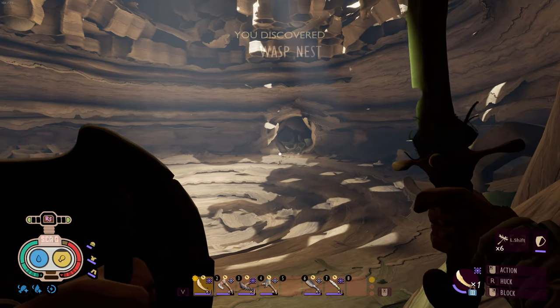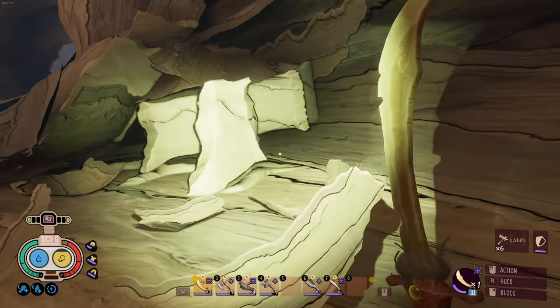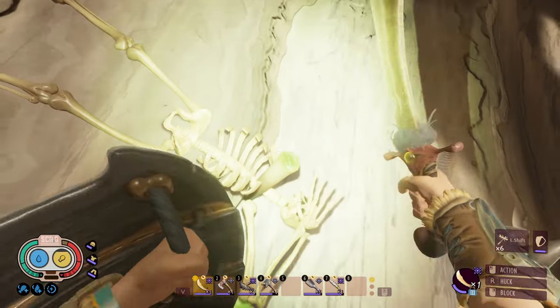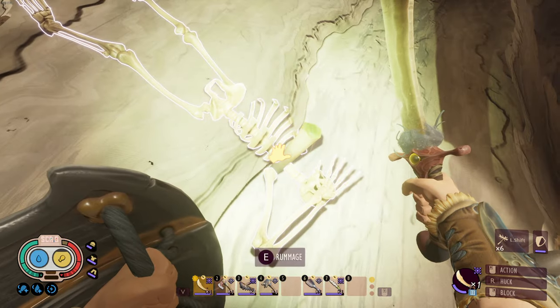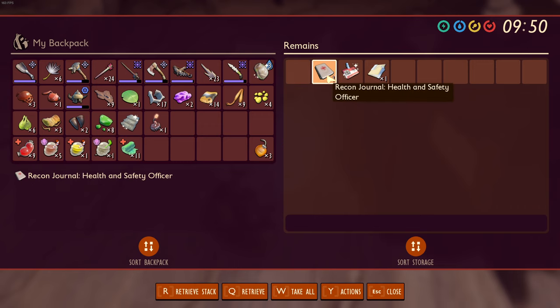Oh, I can't anyway, because I need... don't I need some special... It's probably full of bloody termites in here. Yeah, no, I can't do it because I need some special stuff, don't I? I was prepared. Oh, look, Scrington. What have you got, mate? Well, what's all this? ORC receiver. Yeah, I get them off of freaking idiots, don't I? Retrieve. Yeah, all right.